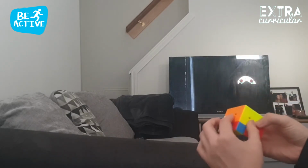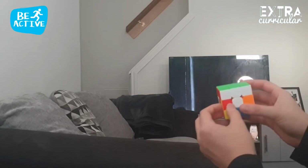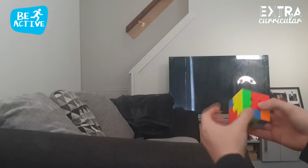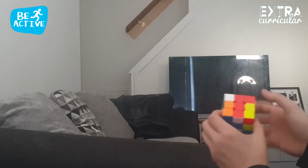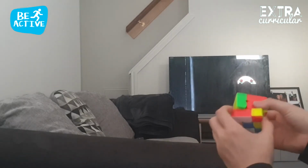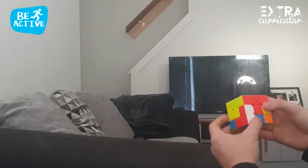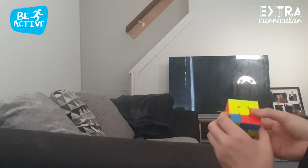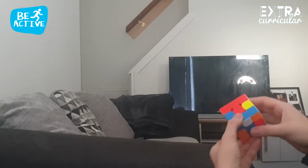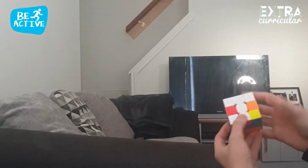Now, as you can see, it's put it into the right position, but the problem is it's put the side pieces in the wrong place, so we need to bring these out. So to do this, we just do the same algorithm, bring this down, bring it down and across, and because we've now took it out of here, but we've also took the corner piece out, but we need to put the corner piece back in. So now the corner piece is back in. We just need to do that one more time. So if we take it from this side, bring it to the left, bring it down, bring it back up, and then like that, it shall now have kept the corner piece in, and it's taken out that piece now, so that's a good thing.